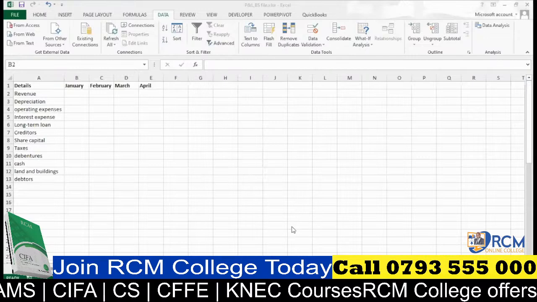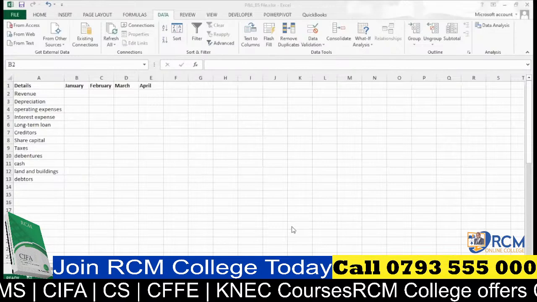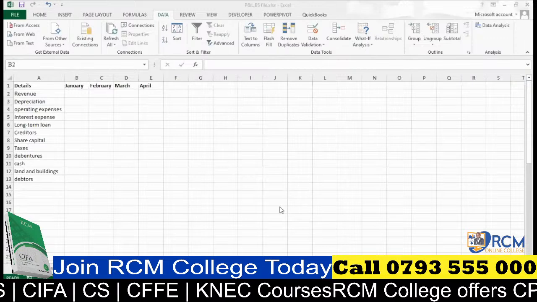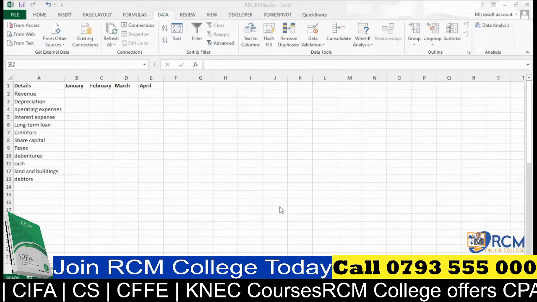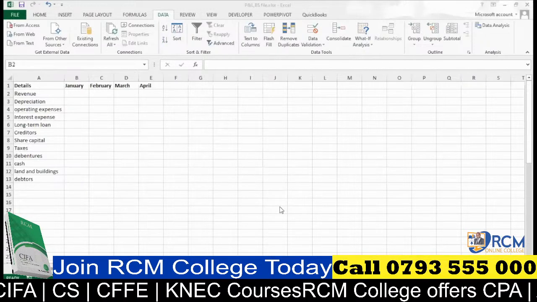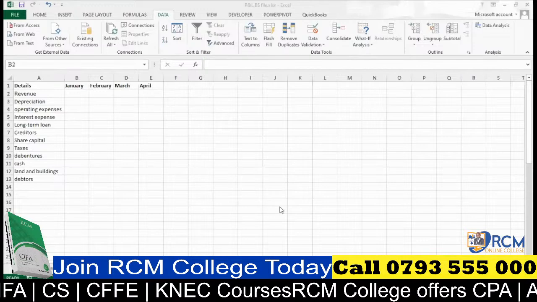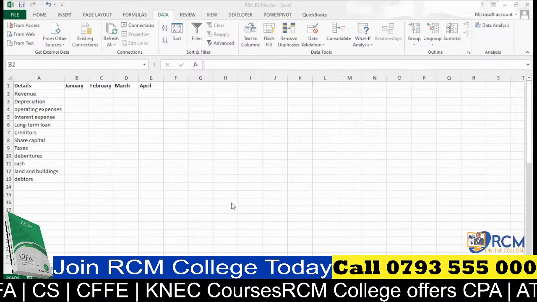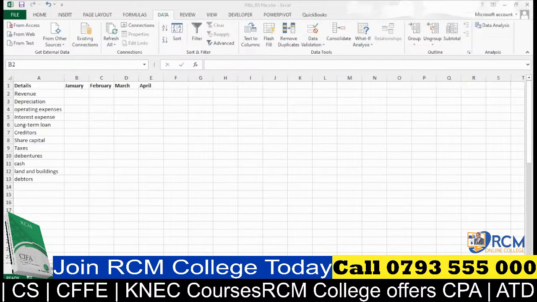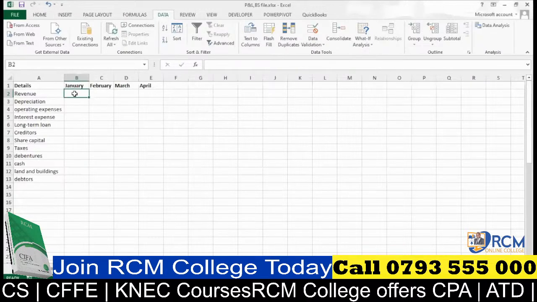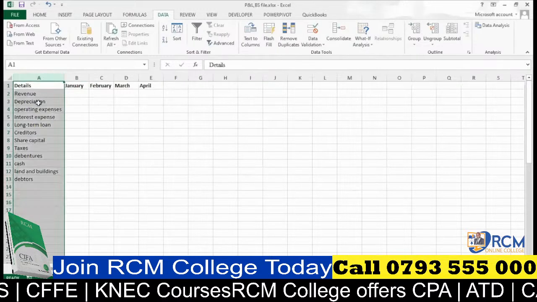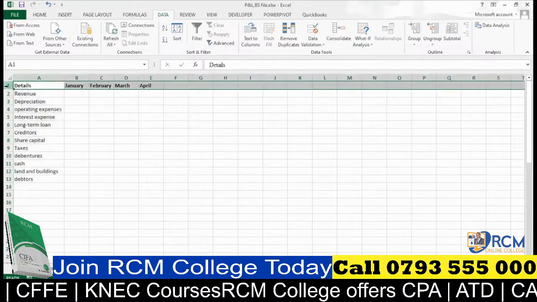Somebody said we have 12 conditions. No. We want to get the amount. And if you can see, the amount must be of a given item, and the amount must be of a given month. So how many conditions do we have? We only have 2 conditions. Our first condition is it must be of this month. Our second condition, it must be of a given item. So we only have those 2 conditions.